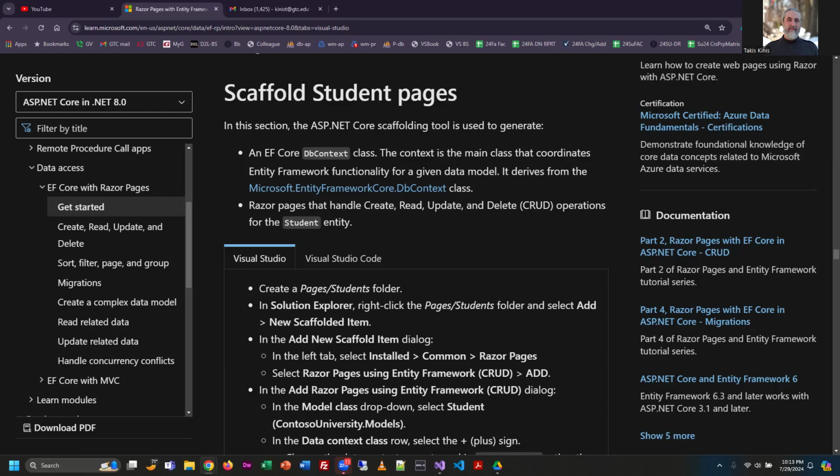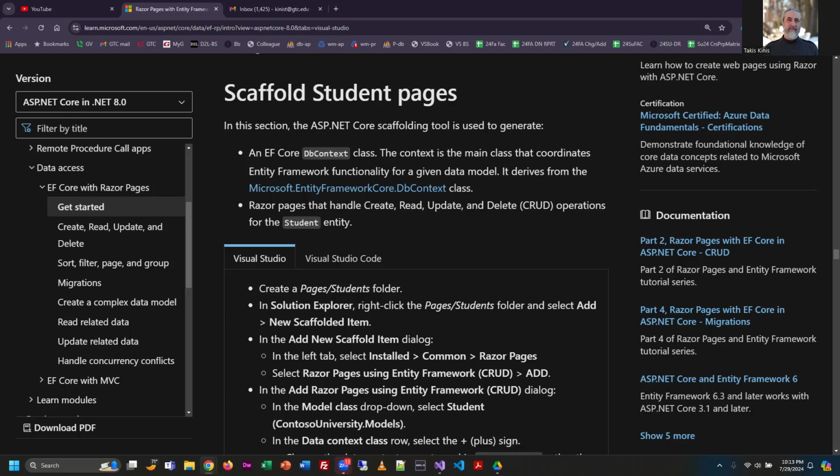Now, we've already had a little bit of experience, those of you that have been in the class with me, on doing scaffolding. And this whole concept, once again, is where we create code files that represent the tables in the database. And then we don't even have the database yet. And then we're using the code to basically generate the database based on the code. And we call that approach, by the way, the code first approach.